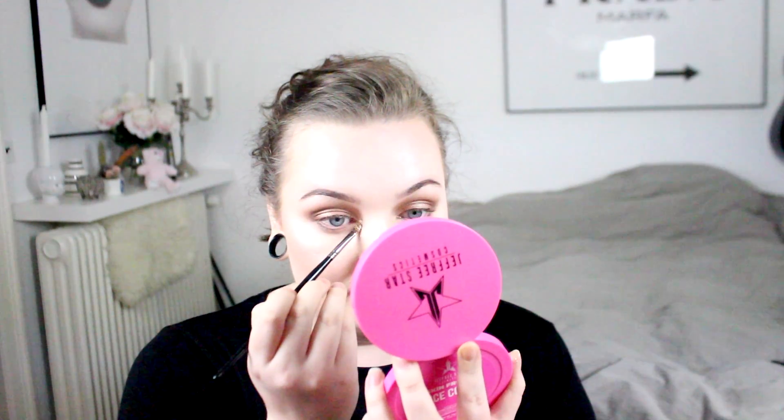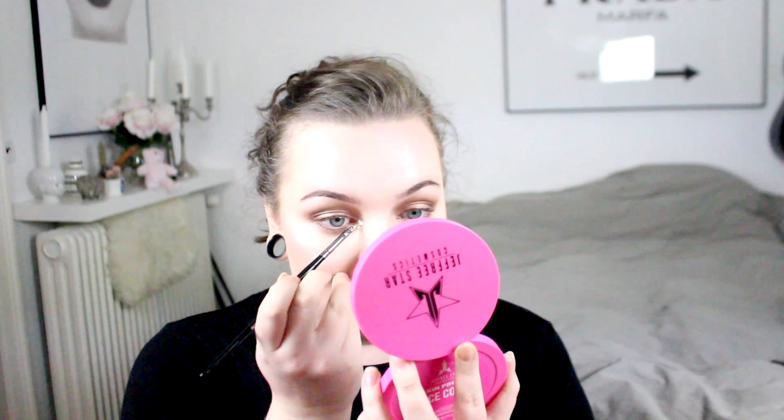So from the Nutcracker Sweet Collection from MAC, I'm going to take the MAC Gold Glitter. And I have some glitter glue — this is from Lit Cosmetics. And I'm using my Morphe E19 brush for this. I'm just putting the brush inside the glue and then into the glitter, and we're going to put that in our inner corners. Be careful not to get this in your eye because it can sting.